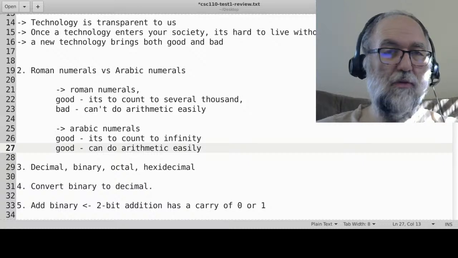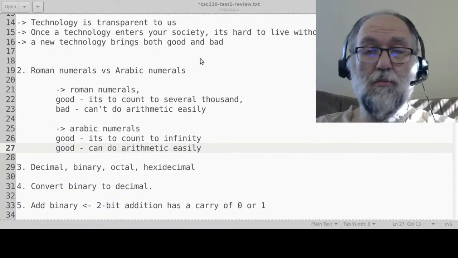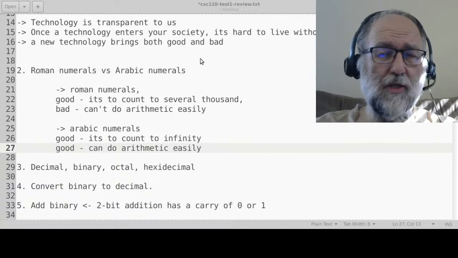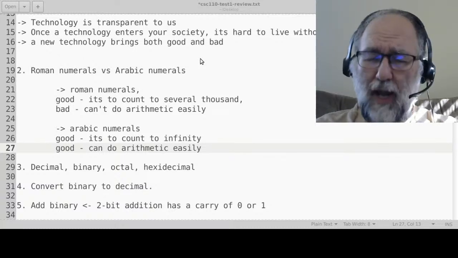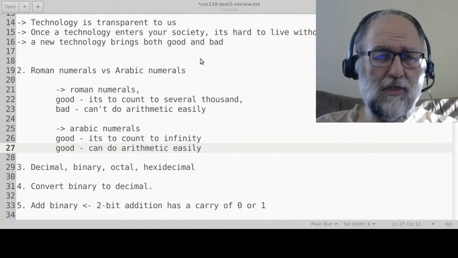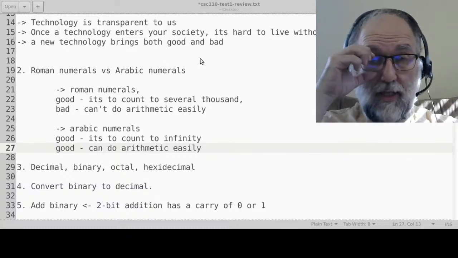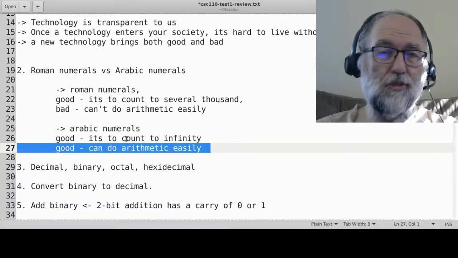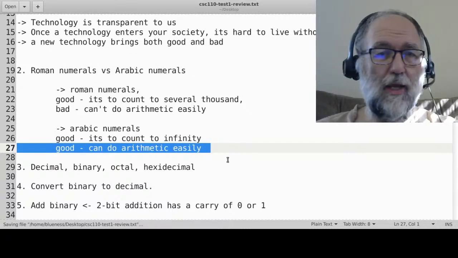All right, so that's why we still play with Roman numerals. On the side of a building you'll see Roman numerals or something like that. They're ornate, so we still use them, but we don't use them to do any kind of accounting, any kind of math or anything like that. We use the Arabic numerals, because otherwise we just wouldn't be able to do arithmetic with them.